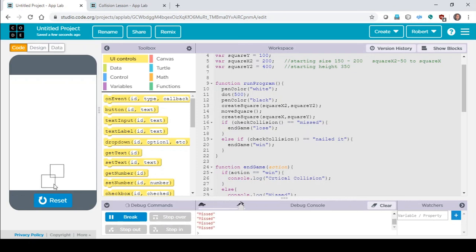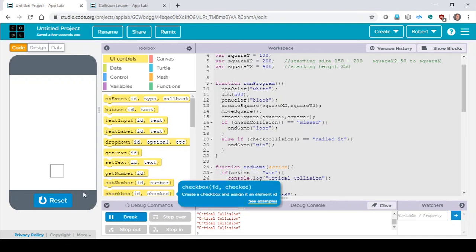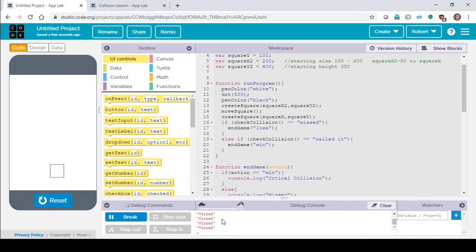And is it going to hit? Nope. But at some point you can see, and this is where if we were continuing to build this program, basically what happened was it went like this, it was way below it, and then went over it, and that's why it was critical hit, critical hit, critical hit, and then critical miss. Because we also didn't tell it, hey, you know what? There's a bottom to this. So if you're past the bottom, then you didn't have a critical collision.